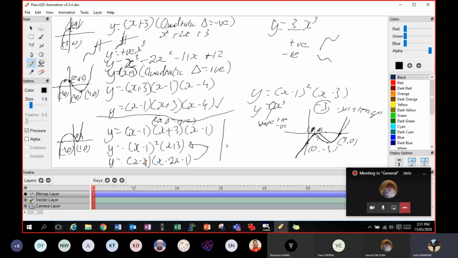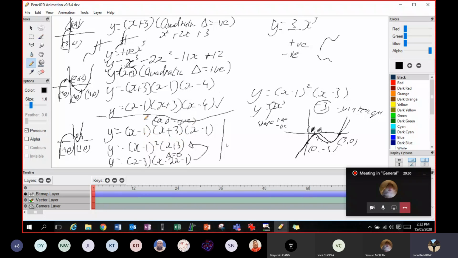Alternatively, sometimes you find a factor, and then if you put the discriminant in here, you'll find it equals 0. If the discriminant equals 0, that means it's a perfect square. So sometimes you'll get a discriminant that's positive, and you'll still have a turning point because you found one of them, and then there's a repeat of the factor in that quadratic. Other times you'll find a factor, and then find your discriminant is 0. This is actually a perfect square, and it's the same thing.